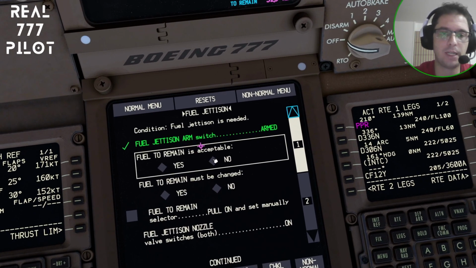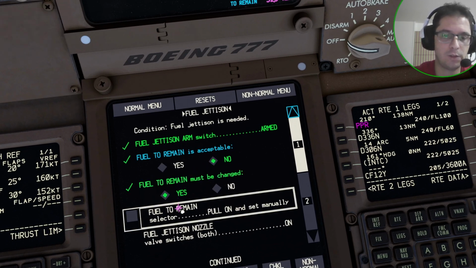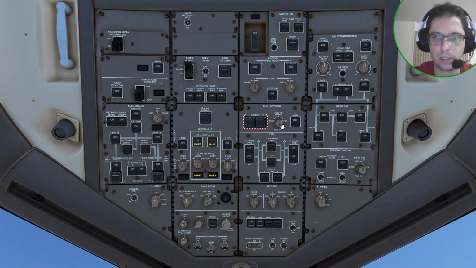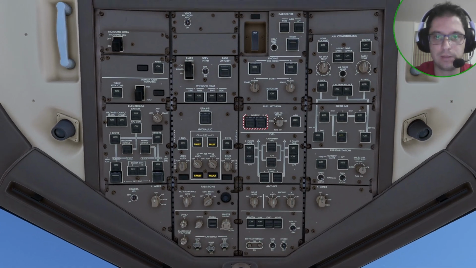So fuel to remain is acceptable. No. Fuel to remain must be changed. Yes. Fuel to remain selector, pull on and set manually. Okay, so we pull on and we set it manually. So it's showing you 41.5.